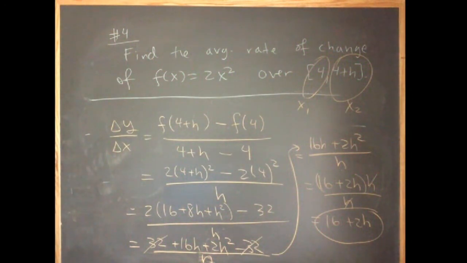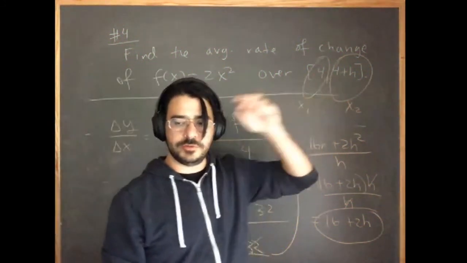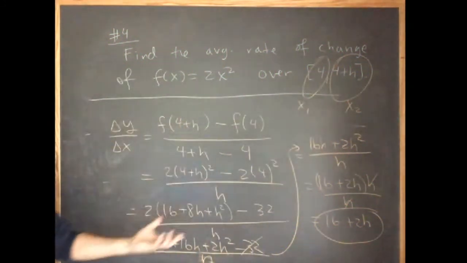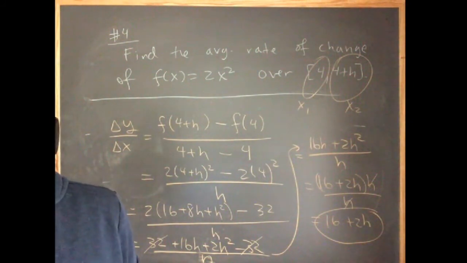So this is probably the most difficult stuff you'll see in this section on rates of change. And it's when you have to plug in variables here on the endpoints. But all you do is you plug into the formulas and you simplify as much as possible. Okay. So those were the 2 examples I wanted to do of rates of change.